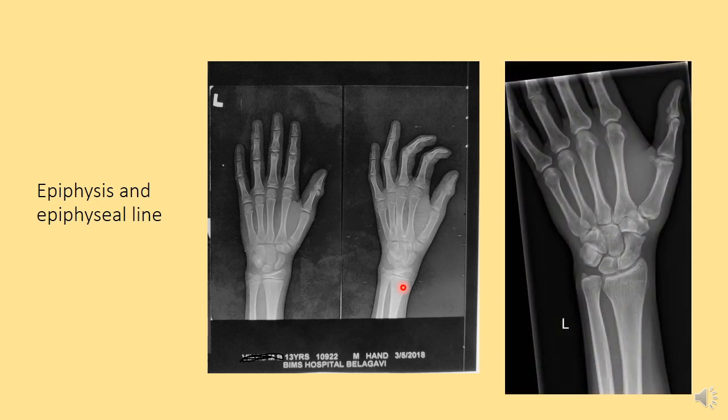So when they fuse, this is one more radiograph of a different person, where you can appreciate a delicate line. This is the line of fusion of epiphysis. So definitely this is more than 16 years of age. So age can also be determined by looking at the appearance of epiphyseal ends and fusion of epiphyseal ends, which are different for different bones in limbs, which serves an important medico-legal aspect.